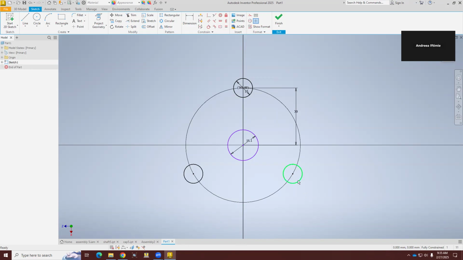So we have this. So remember, we're going to have to put a weight on the outside of this fidget, because the more weight there is further away from the center, the longer the fidget is going to go when you give it a spin. It's just, the further it is, the more energy it has, right? So the first circle that I created here, the small circle, is the hole where you're going to put your weight.